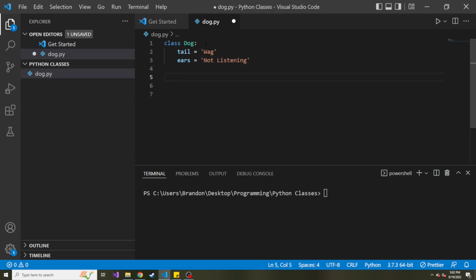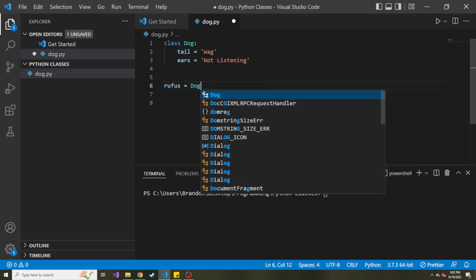It might not have a lot of properties. It doesn't have any methods. It doesn't have an initialization method or constructor, as you might have seen other classes, but nonetheless, this is a class. And if we wanted to create an instance of this class, instead of using the new keyword, we're just going to say this. Let's say our dog's name is Rufus, and so I'm going to make a variable called Rufus, or an object rather, called Rufus, and that's going to be equal to dog, if I can spell it.